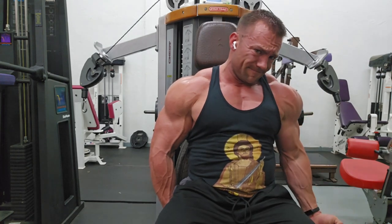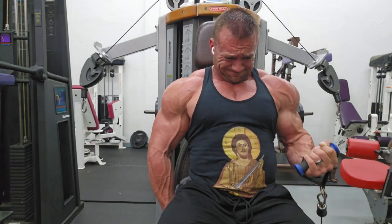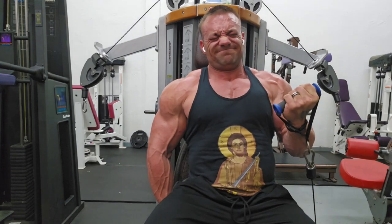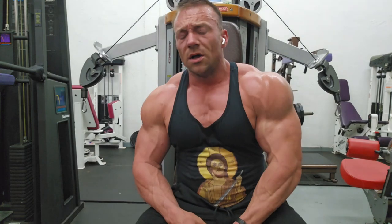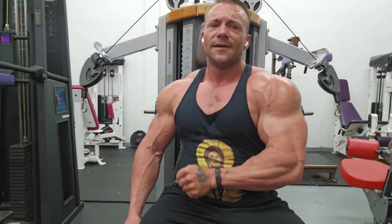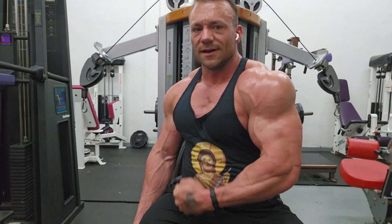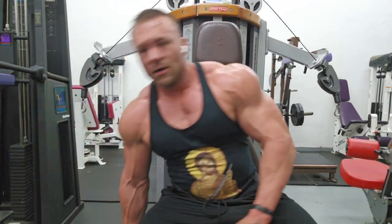Should have put more weight. Yes. Yes. I don't even feel that arm, man. There's like a massive disconnect there. Oof. That's fantastic.